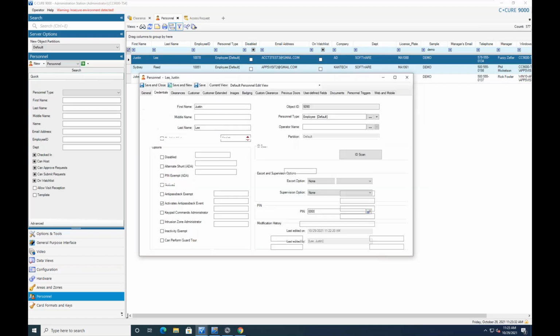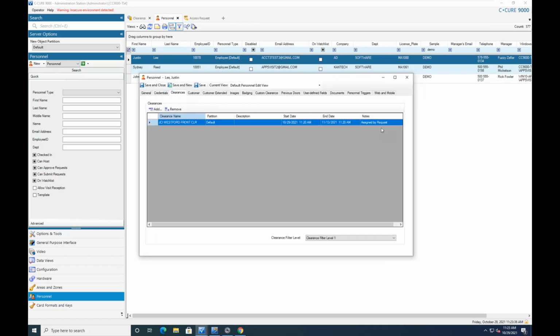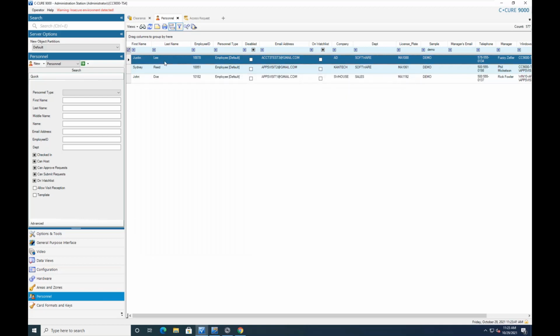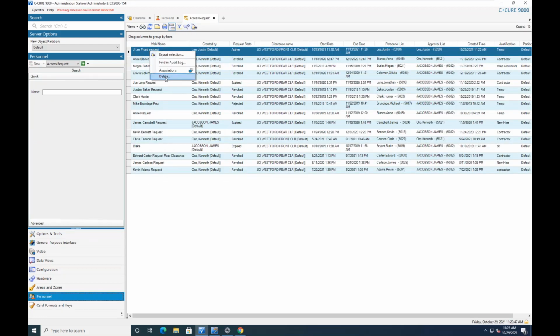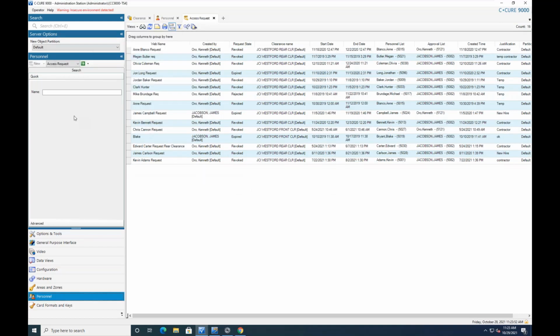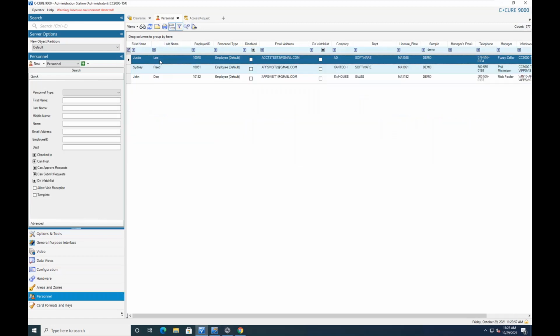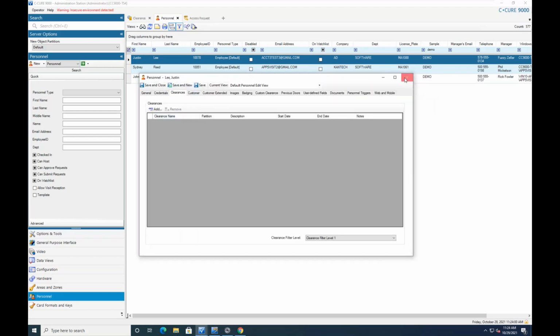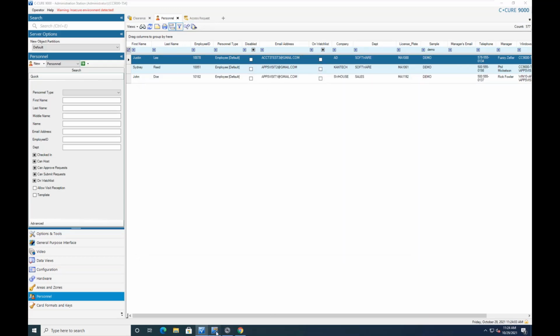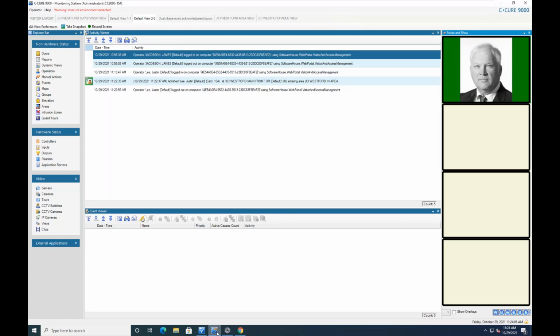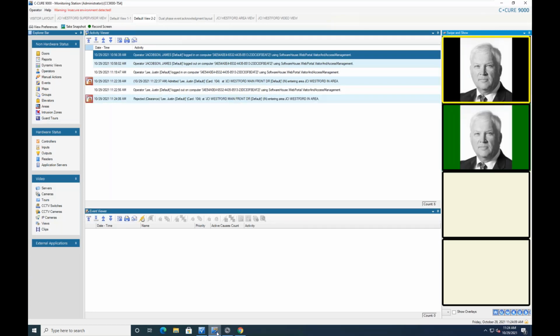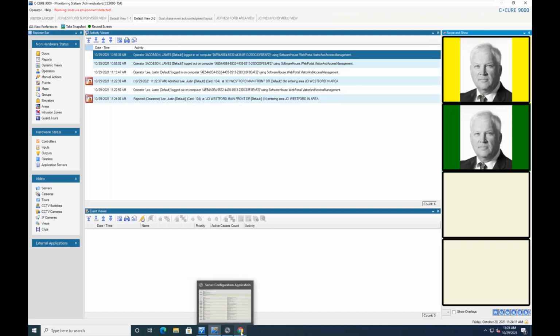Justin Lee's record, you can see that that clearance was assigned by the request, and it's valid for these dates. So somebody could go through and remove that clearance. Somebody could delete that access request from an administrator standpoint, which would, in essence, remove that clearance from that request. So now they no longer have that clearance, and if Justin tries to get through the front door, they're going to be denied access. So that's an auto approve.